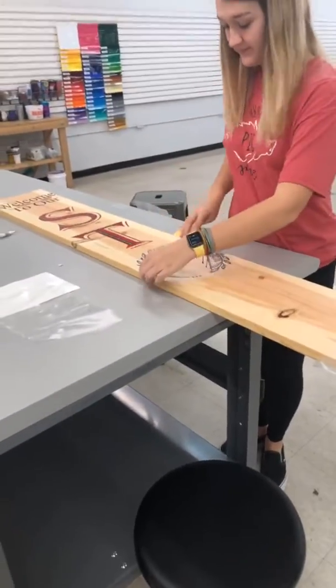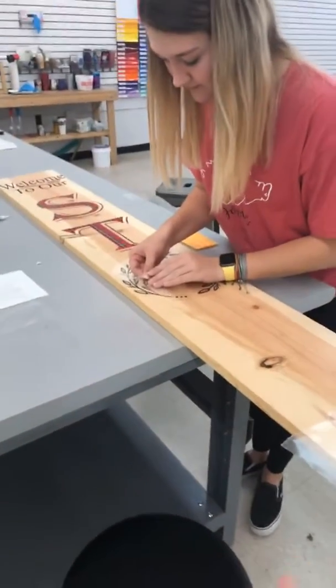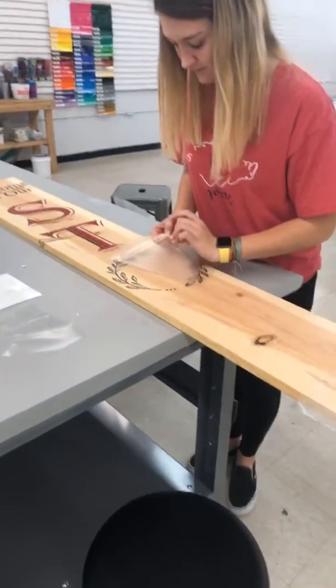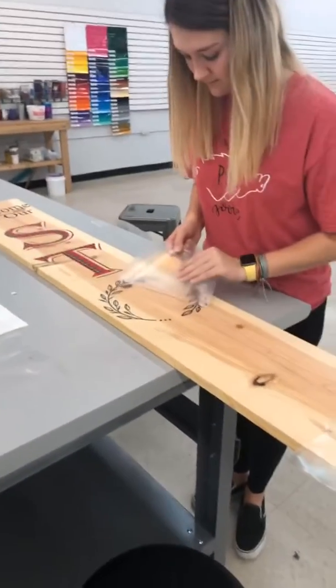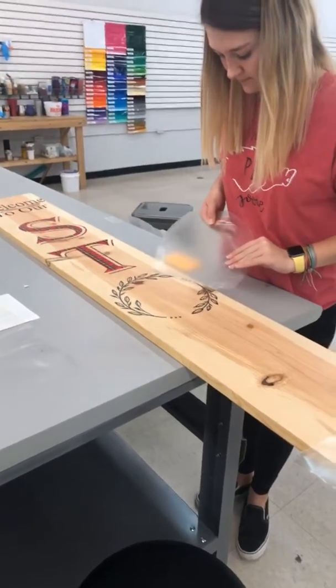This is a pine board. It's a 10 by 6 foot board. I think they call it a common board at Home Depot, and we didn't sand it or anything. We just used it as is. It's the natural finish. Lots of questions about the wood.